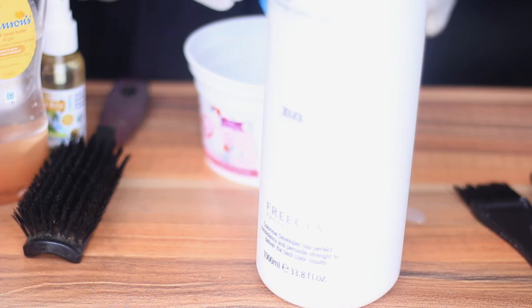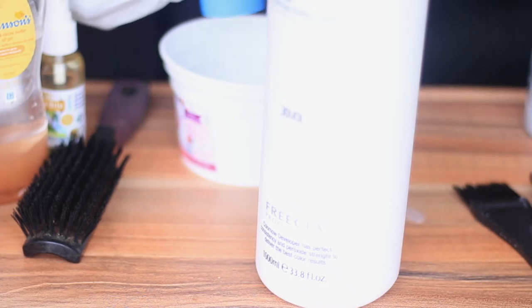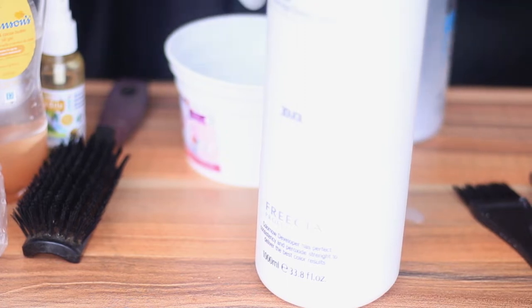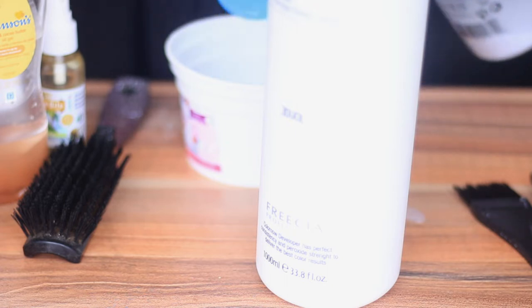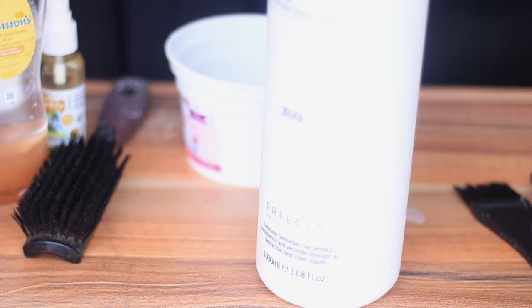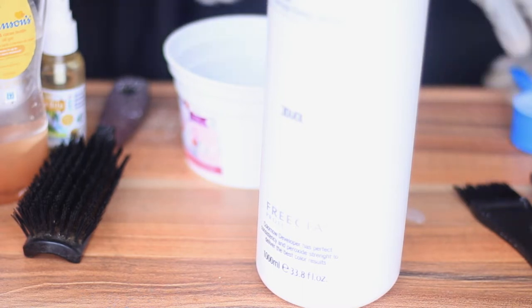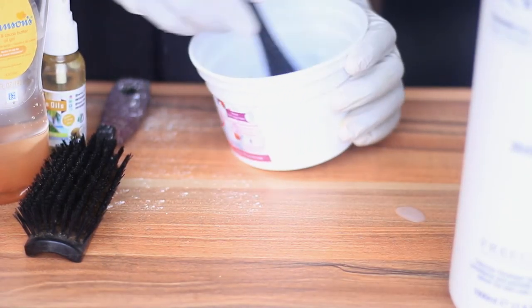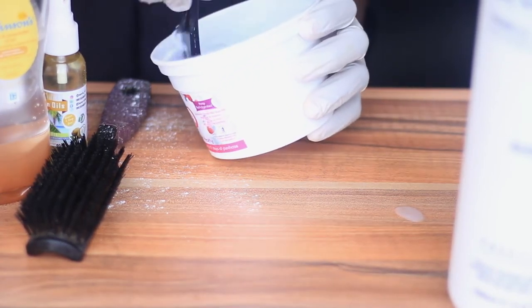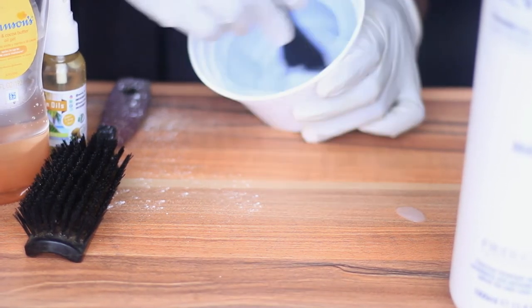I don't like wasting products, but I'm sure we'll just make it a round four. Let's do three first, and if I feel like I need a fourth, I'll add that. So I'm opening my bleach now and pouring — this is like one and a half, this is like half a scoop. Now we're going to use the application brush. Make sure you mix this in very well, make sure all dust particles disappear into the mix and it's very smooth and creamy.